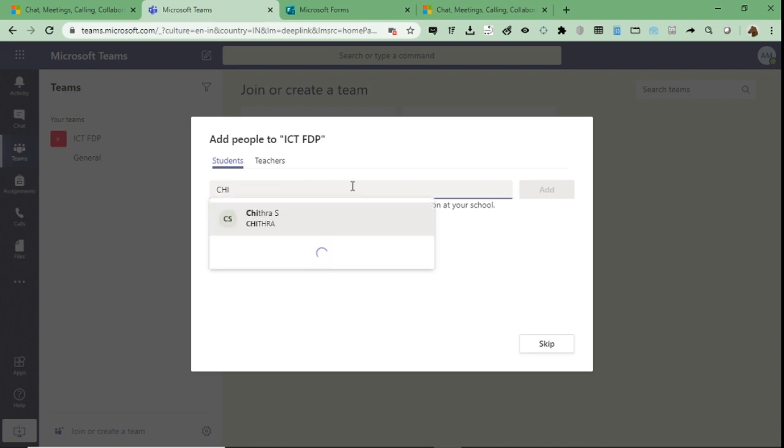Let me search for students. This lists out students who already have Microsoft Teams. The student must also have an organizational account in order to log into Microsoft Teams. The student cannot use his own Gmail account. That is the main drawback in Microsoft Teams, and that is why this is not as famous as the other applications. But it supports a lot of features for us, so that is why I wanted to include this as a part of module 2. I include myself because I have logged into Microsoft Teams using my institutional email ID. So I click on the student and give add.